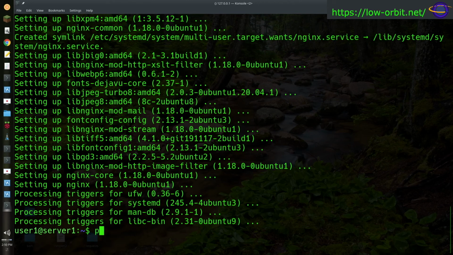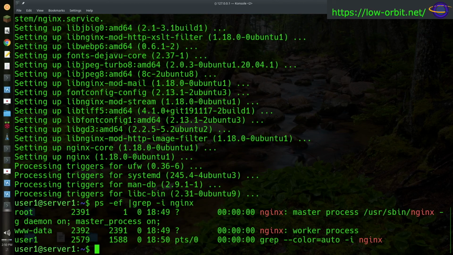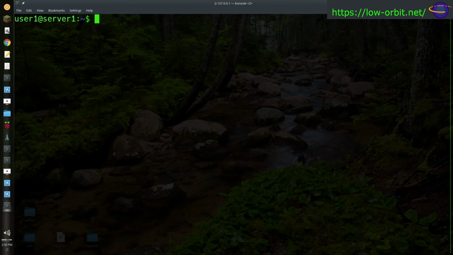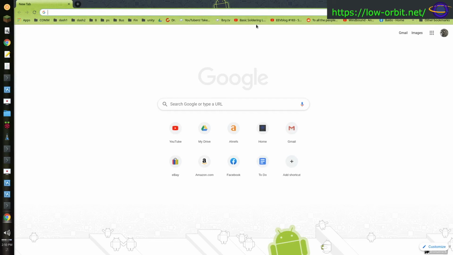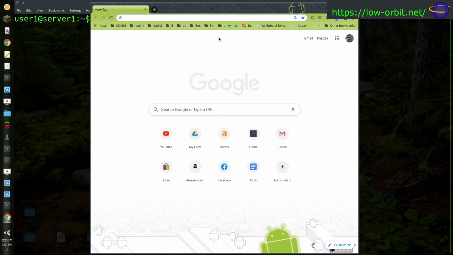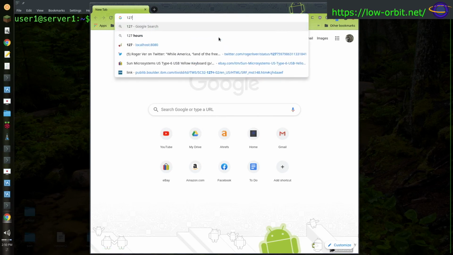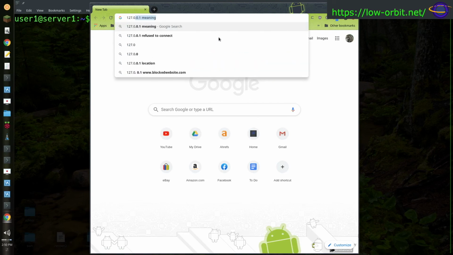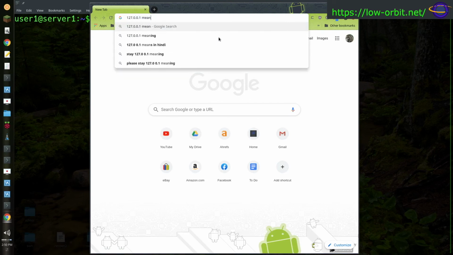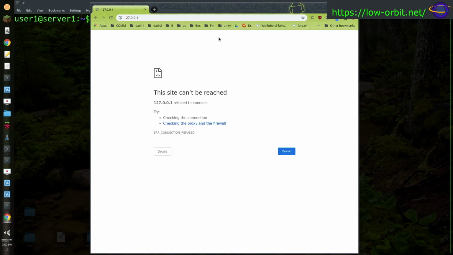So let's just check to see if it ran. So it's actually running right now. We have a few more things we're going to do, but I want to pop open a browser, and let's see here. We're going to go to 127.0. Yeah, we're going to go right here, and we're going to reach port. This is not going to work actually.